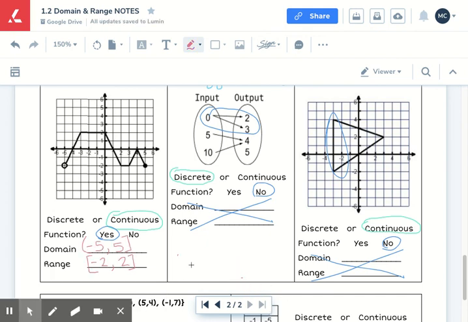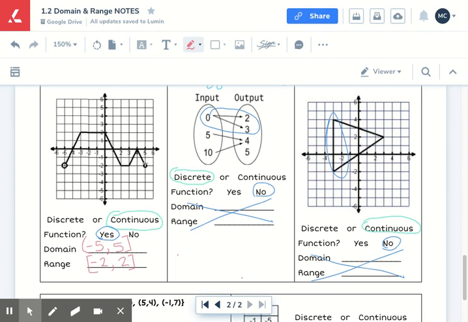Okay, welcome back. So for this first one, the domain should have been from -5 to 5, not including the -5, but including the +5. And the range should have been from -2 to 2, including both the -2 and the +2. Now you may have stumbled a little bit on this one over here and had a hard time deciding whether or not this should be a bracket or a parenthesis. So let's go back and look at that again.